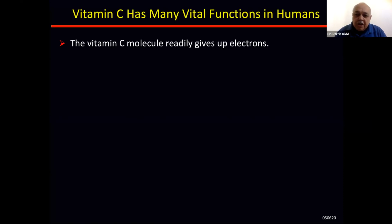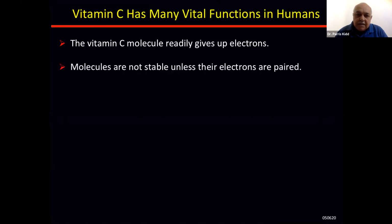Unfortunately, we have to use oxygen to do that. And as we do these electronic conversions, we produce electronically activated oxygen atoms called oxygen free radicals, which are a threat. They're an existential threat. They're a threat to all of our cells every moment that we're alive. And one of the major protections, the first line of defense against oxygen free radicals and other types of molecules that can be toxic, is vitamin C.